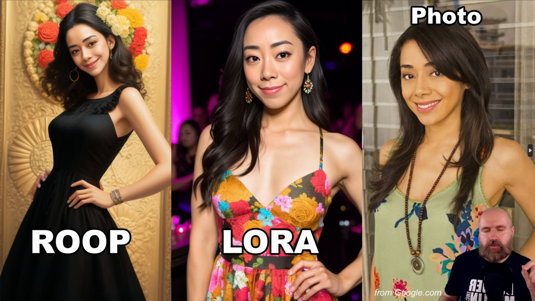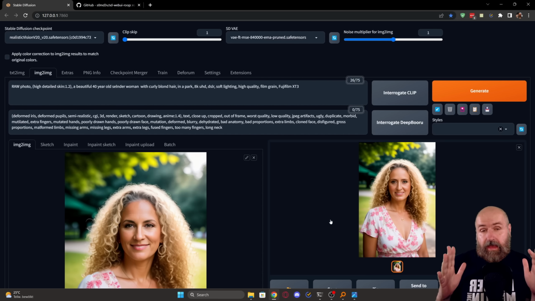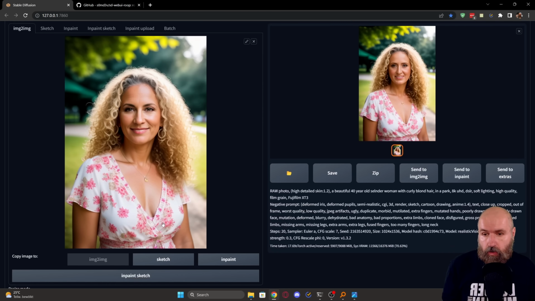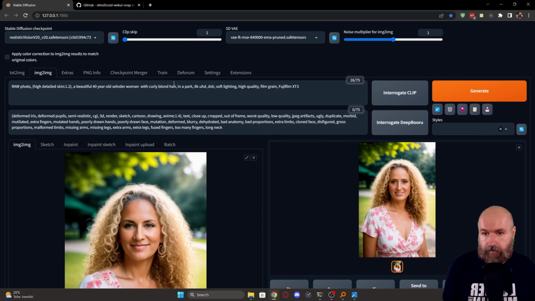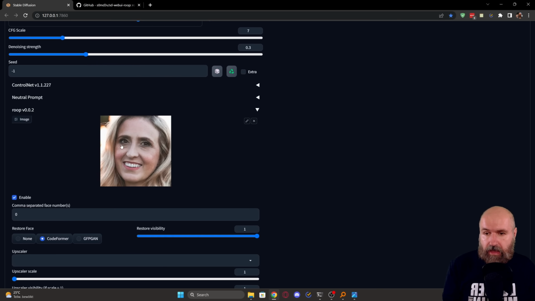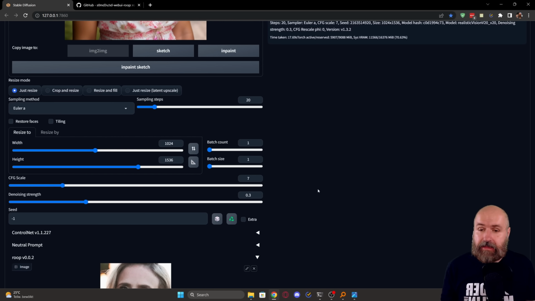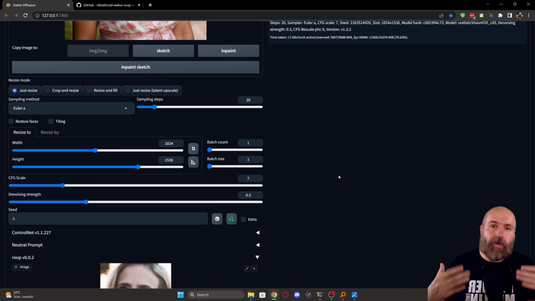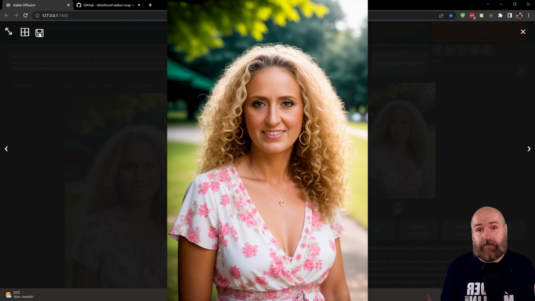But let's have a look at how this works with Inpainting. Now with simple image to image render, the creation is actually very simple. You simply load the image here with your original prompt up there, or you just send it over from text to image, and then again you put your image that you want to use down here and enable the ROOP extension. While you're at it, you can also upscale the image. So in this case, I have here the double resolution to make it twice as big, but also to add some details through upscaling it by image to image. And as you can see here, we get a pretty beautiful and very usable result.